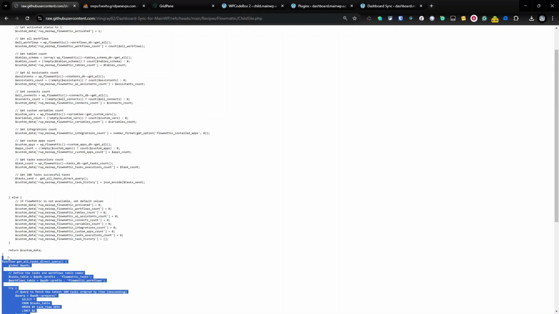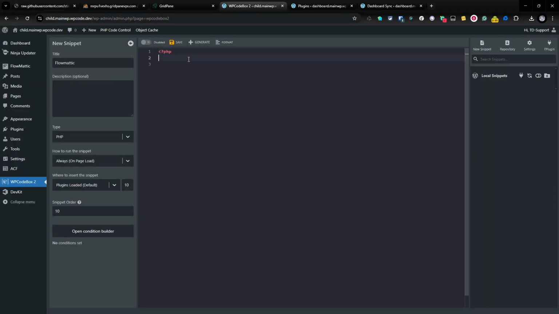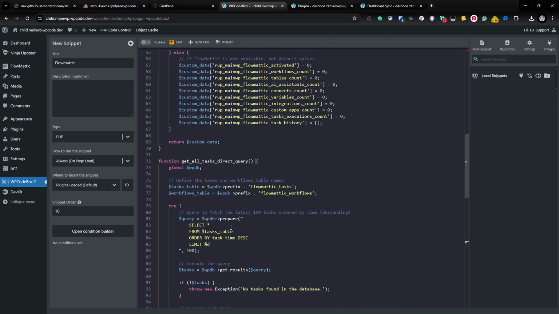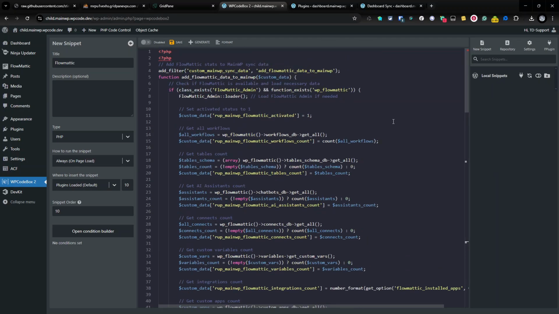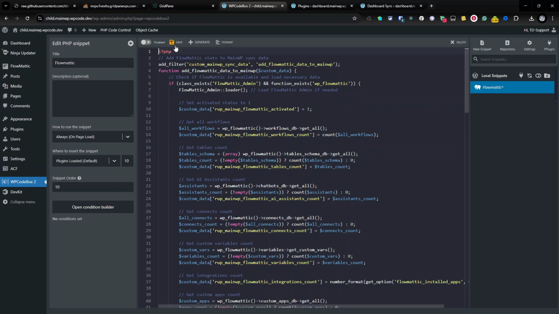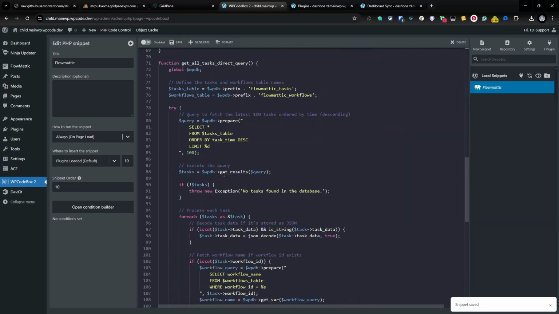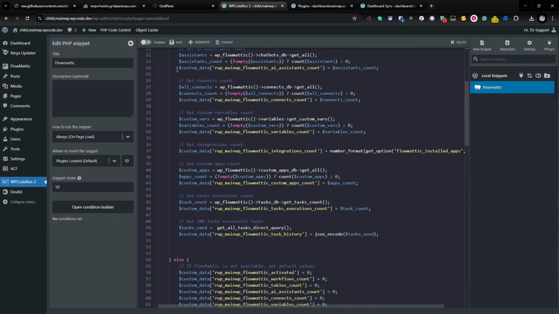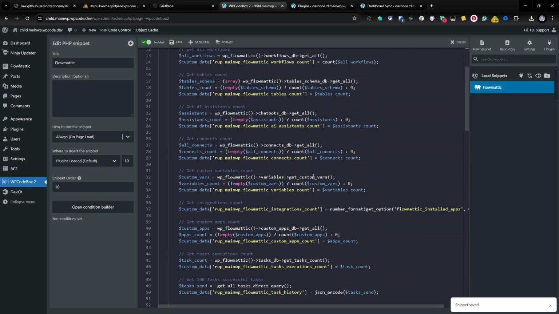Now I'm going to give you the standard warning: you shouldn't run snippets from the internet without knowing what they do. There is a risk to that. In this case, I've programmed nothing into it that's nefarious, but you don't know that. So I would at least maybe ask ChatGPT or review the code and see what it does. Now we're going to need to remove that second PHP, and that is our child site set up to run.